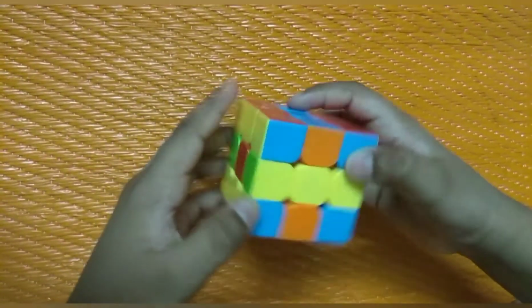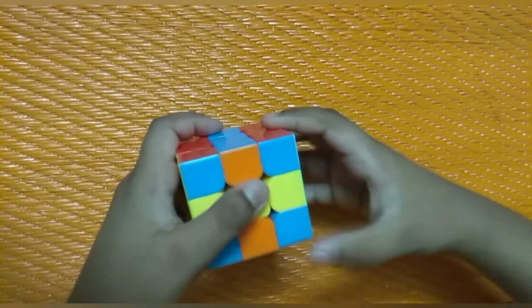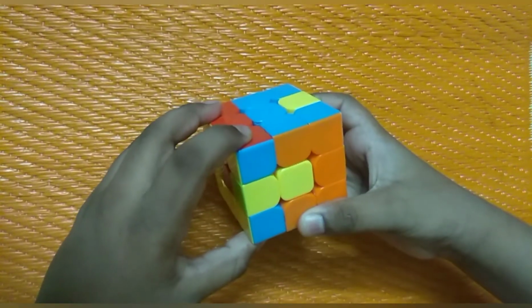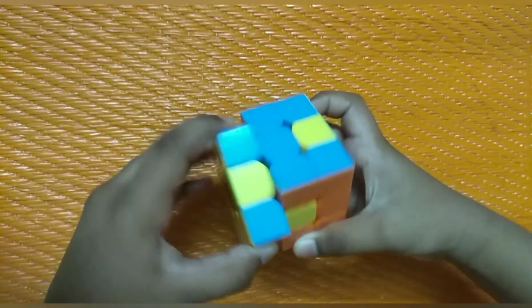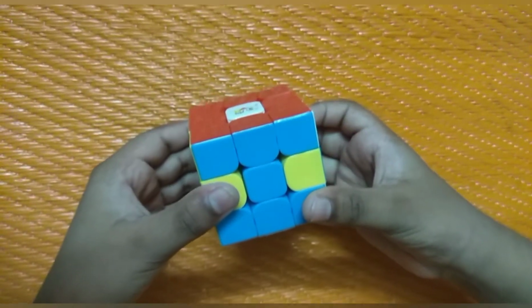You have to turn, then hold like this. Then this right layer you have to turn like this. Then this color, in the left side you have to turn like this. Then it will come like this, eye shape.